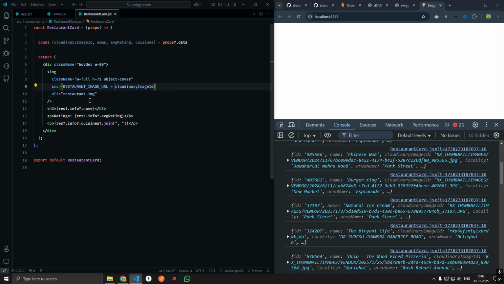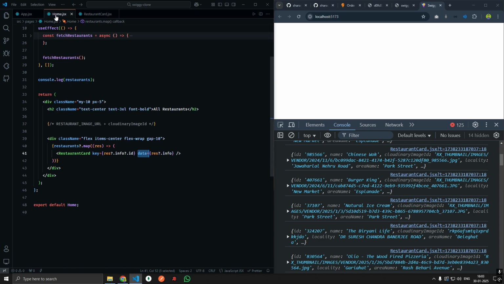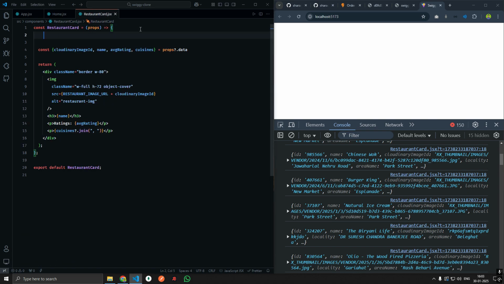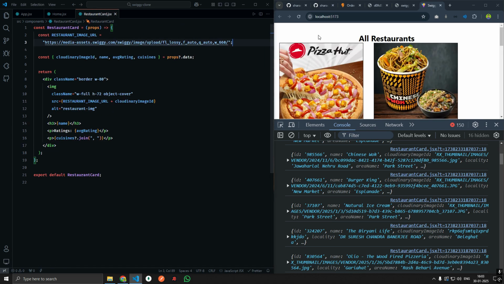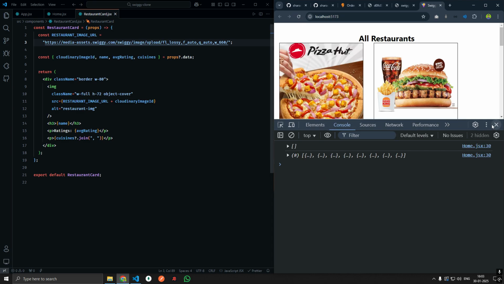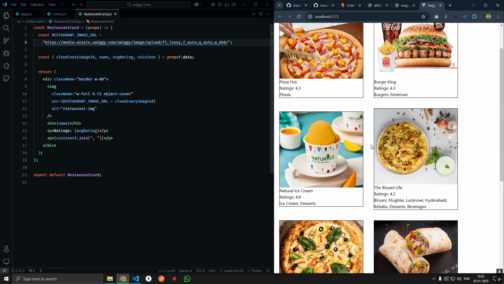We need to attach this, and remove this res.info. As we are already sending res.info, why do we need to write it again and again? Awesome. Now I need to import the restaurant image URL inside this. Yeah, awesome. Now we get all the data. See, cool, right? We get all the restaurant data.